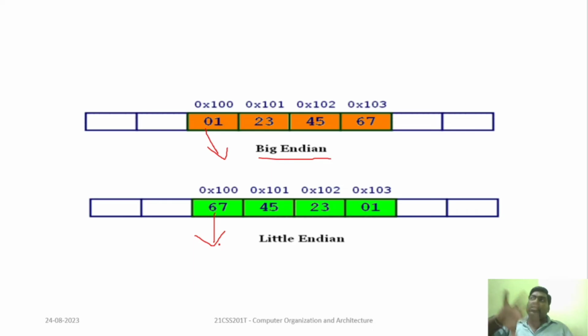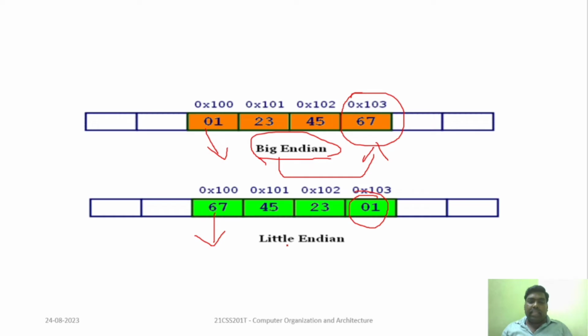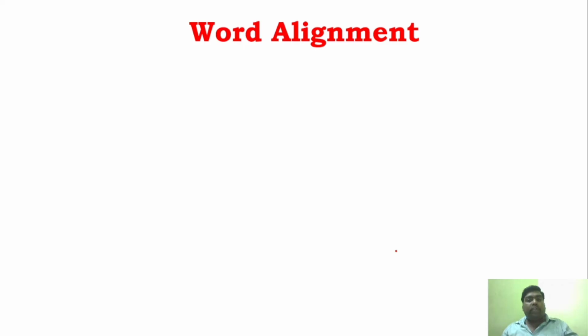Okay, and we can also say it in a different way. It is big endian, so at the end it will be big. And in little endian, at the end you will have little. You can also remember it in this particular way. So far what we have seen is what is address, what is word, what is bit, what is byte, and what is byte addressability. And in byte addressability we have seen the different types of representation.